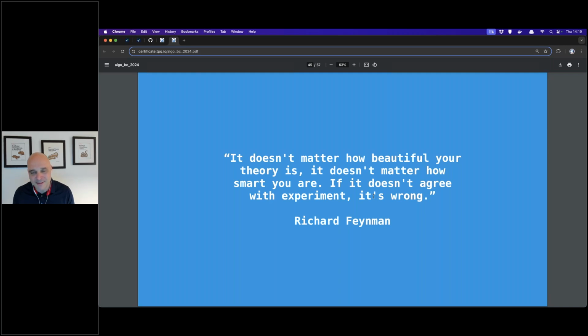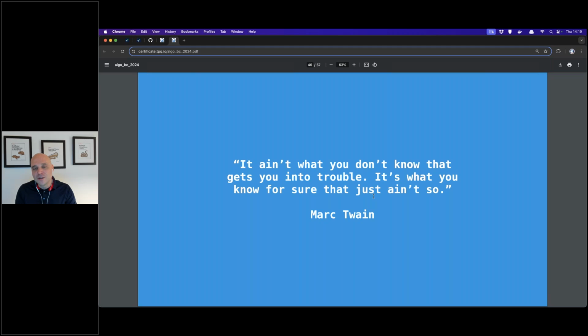It's invalid. And then I want to add another quote, which I want to relate also to the story and, for example, to what was happening to myself yesterday. Namely here, it ain't what you don't know that gets you into trouble. It's what you know for sure that just ain't so, right? The problem is that when you think you know something, like you believe in head and shoulders formation, or you believe in capital asset pricing, you believe in the arbitrage pricing theory, you believe in something, right? This is usually when you get in trouble.